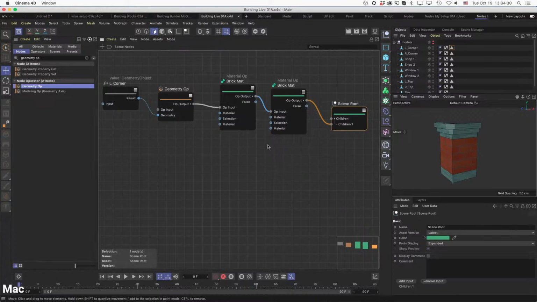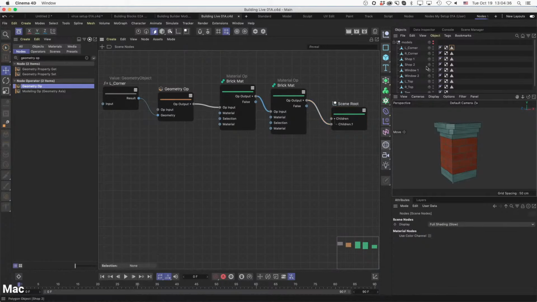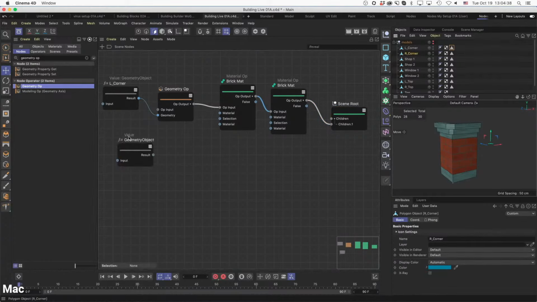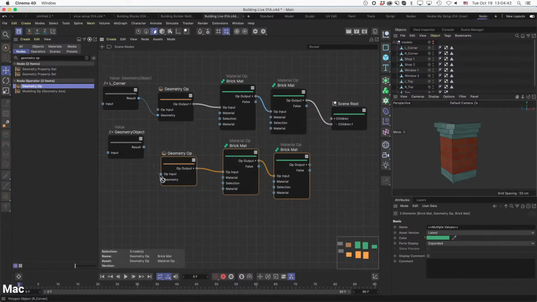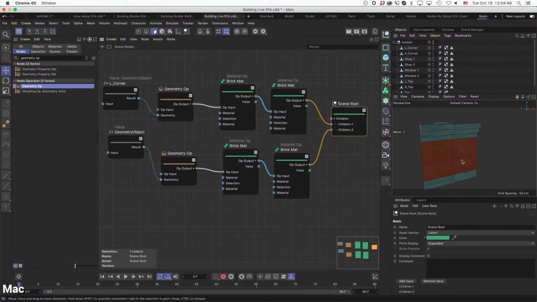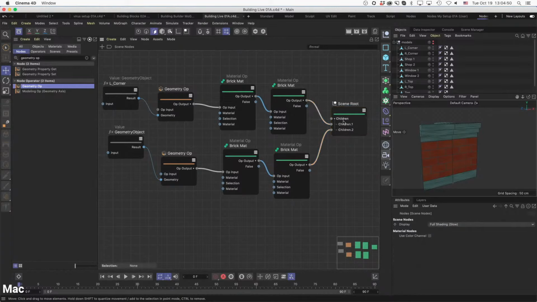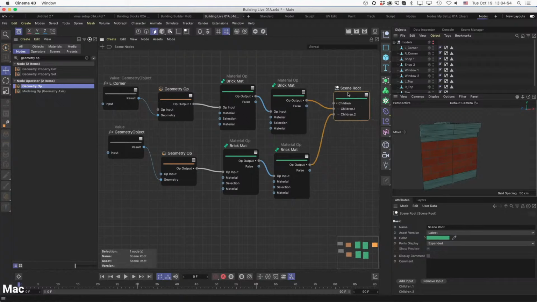Now, this is already too much. The next thing I can do, of course, is grab the second one, grab it down here with Command or Control, make a copy of these, put the geometry in here, and put this add input over here. So now we have the other corner, and I can move it around if I wish to do so, and so forth. So I can go and prepare, and I am not going to prepare everything.